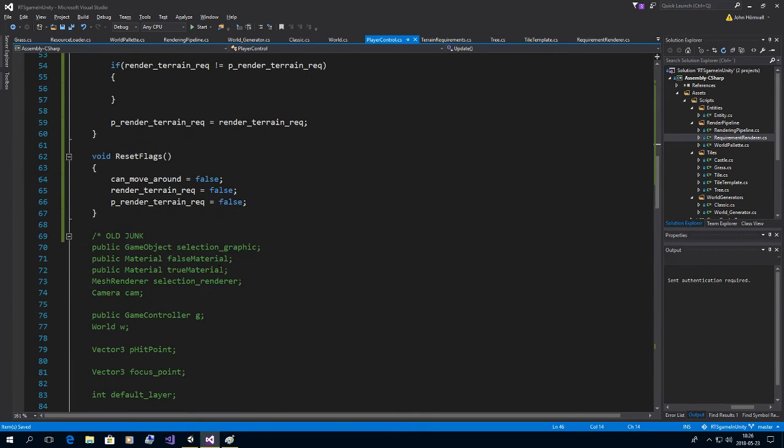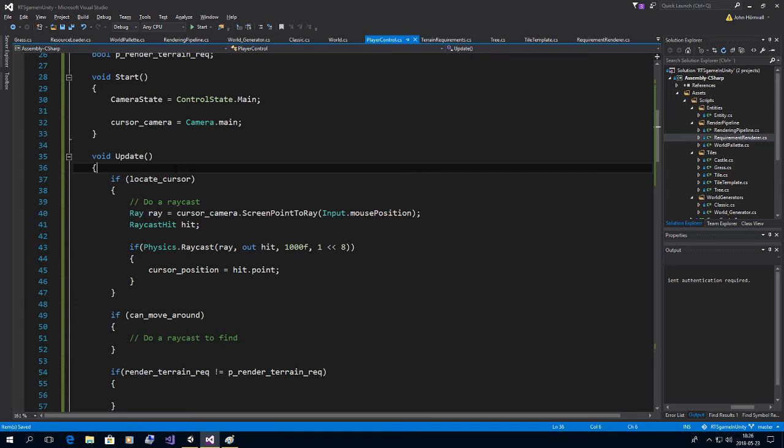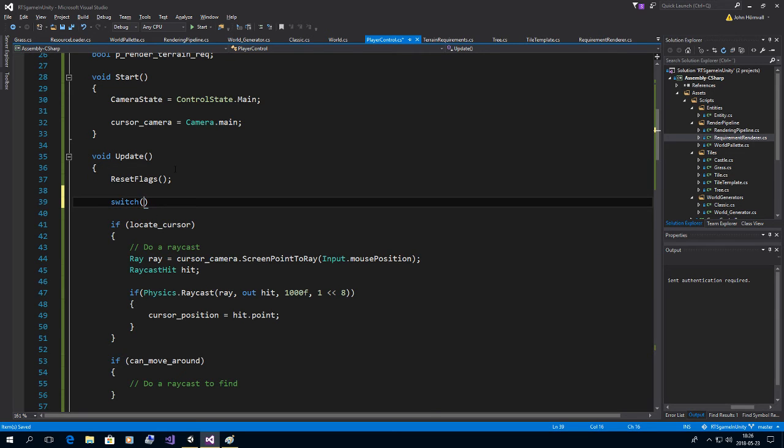So locate cursor. First of all, locate cursor equals false, like this. So the first thing we need to do is just reset all the flags. Reset the flags, then we check which state it is.